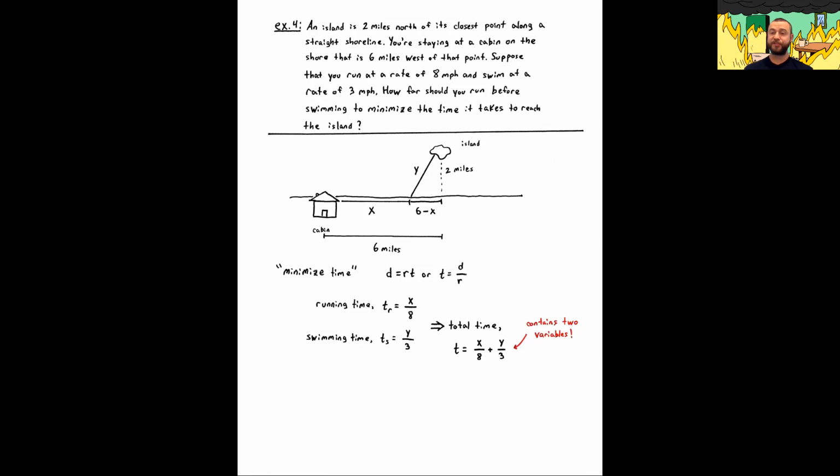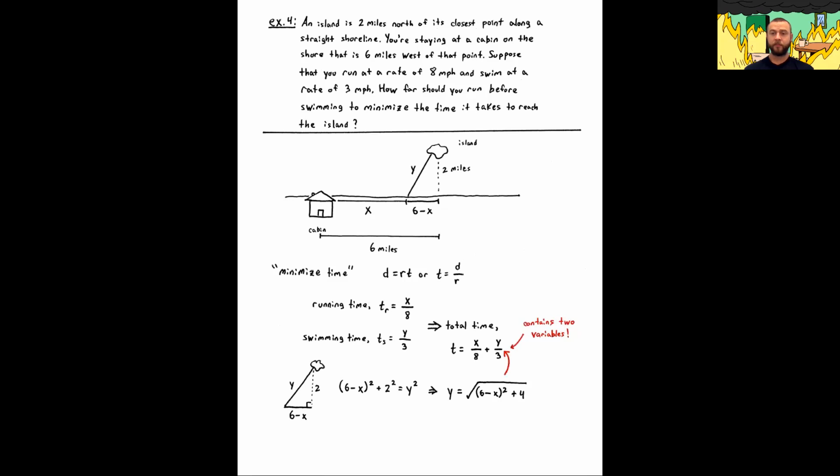All right, let's take a look at that swimming part of our journey. We get a nice right triangle. It's been a while since we mentioned some equations or formulas when we first addressed related rates earlier in the course. But we mentioned back then, if we draw a sketch and we see a right triangle, chances are we can probably apply the Pythagorean theorem. And as it turns out, we can. We have the base length as 6 minus x, the hypotenuse as y, and then the height as that fixed 2 miles from the island being 2 miles offshore.